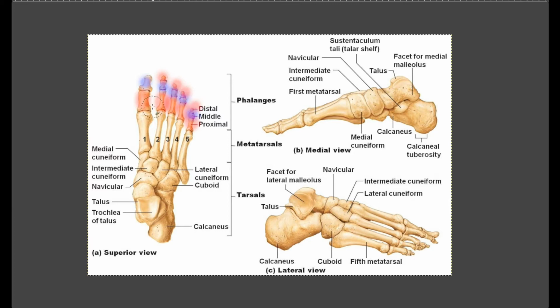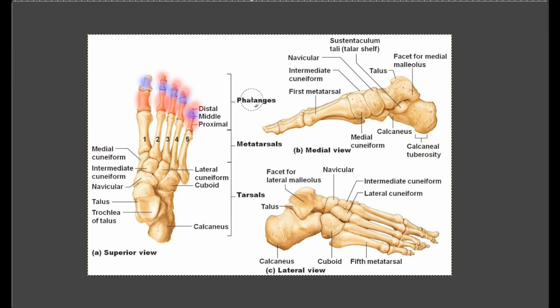So in the foot, on the big toe, we only have two phalangeal bones, while in the rest of the digits, we have three phalangeal bones, and then of course a joint in between them. And then the landmarks for these bones are going to be the exact same as they were for the metatarsal. So a base, a shaft in the central portion, and then a head.